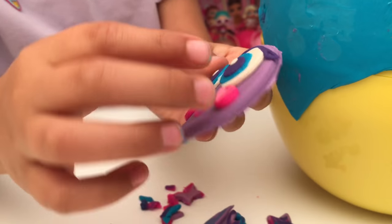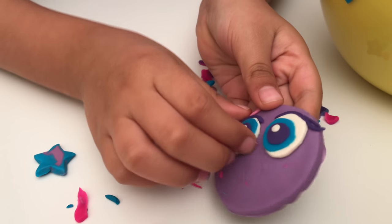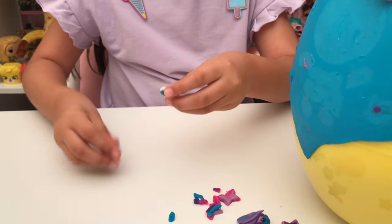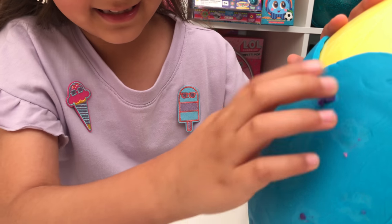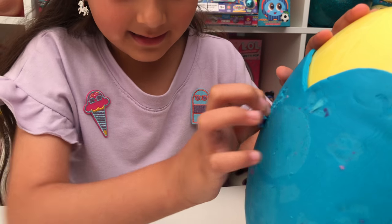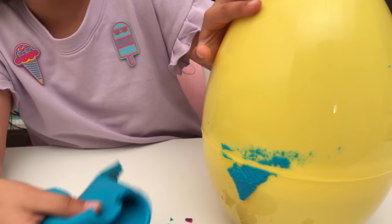The head came with one of the bows. Let's take off the cheeks, the smile. It left a little mark. Let's take off the eyeballs. Take off the little tiny hairs. So cute! So much cuteness! We made the heart blue. Whoa, it's sticking onto the egg!